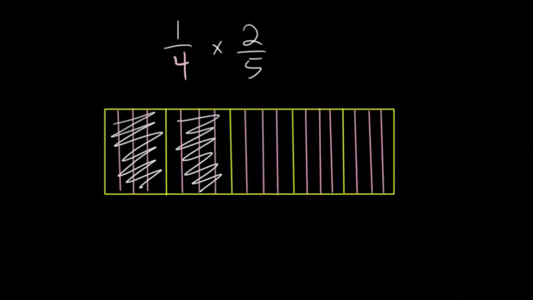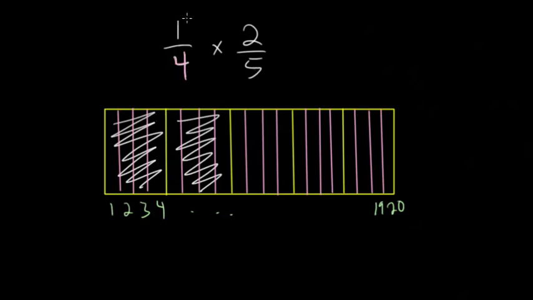And now that our shape has been cut up even further, so we started with these 5 equally spaced yellow blocks, and then each of those was cut up into 4 equally spaced pieces. So we can count them out, 1, 2, 3, 4, and so on. And what you'll find is that there are 20 of them. Essentially 5 blocks, each with 4 pieces. 5 times 4 is 20.